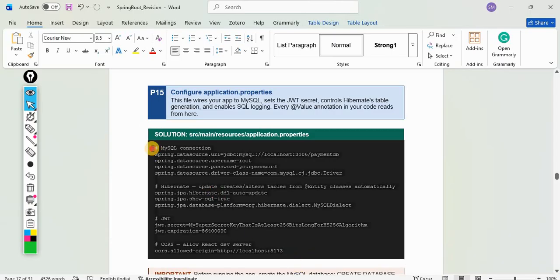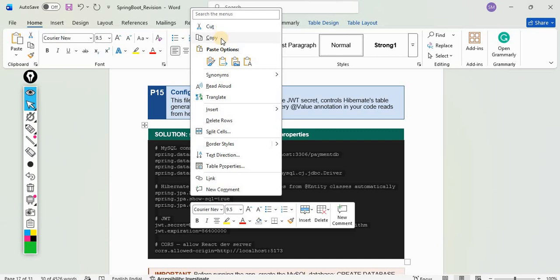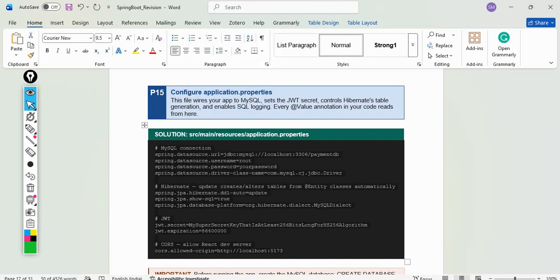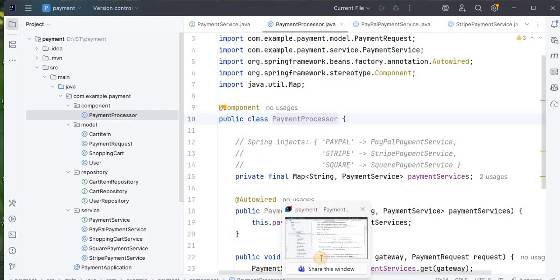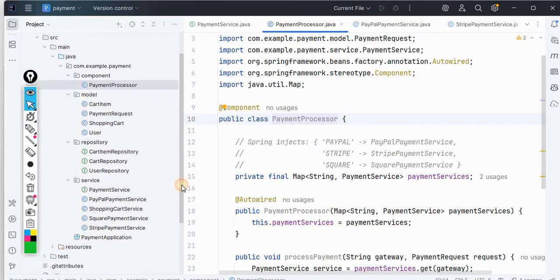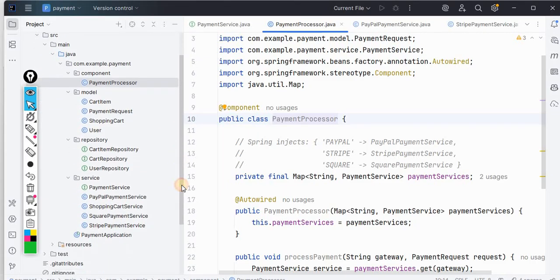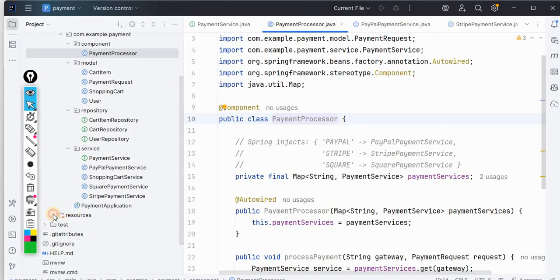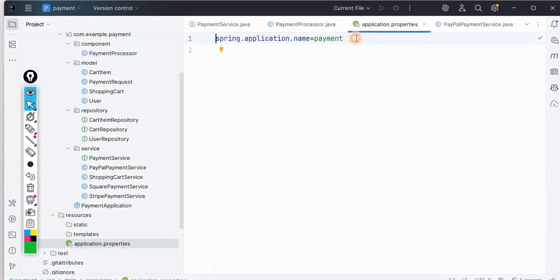In the resources section, the application.properties file is there. You have to copy paste this. This is the file here. We need to copy paste this here.